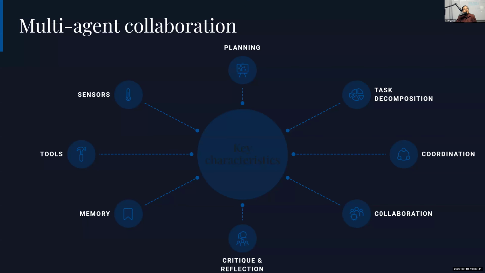This rubric is important. Agentic systems have planning, they have task decomposition into simpler pieces to achieve coordination, collaboration, critique, and reflection. Why? Because language models are very good. They generate a response, but they're even better at telling you whether the response they generated is good or bad. They're actually very good judges of their own actions. So critique, memory streams you need, tools, of course, you need.